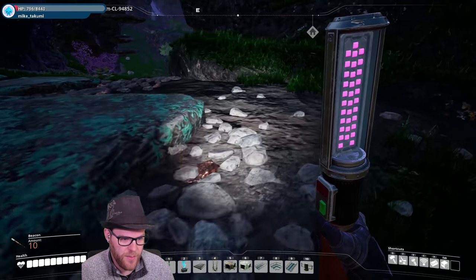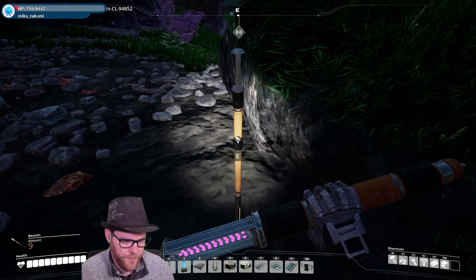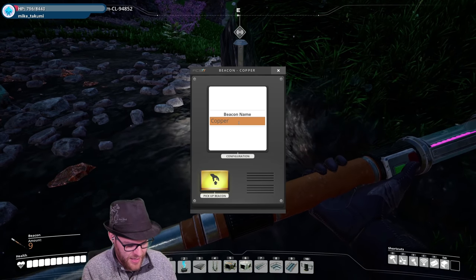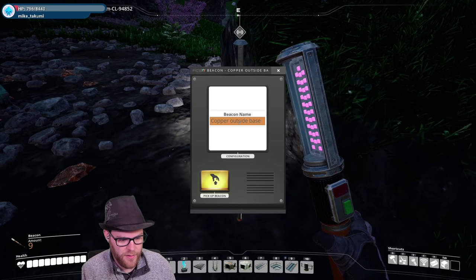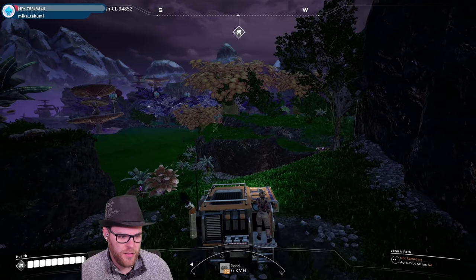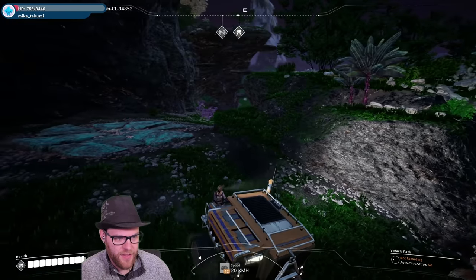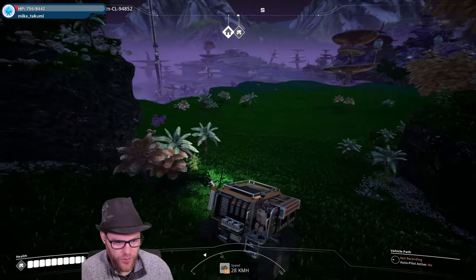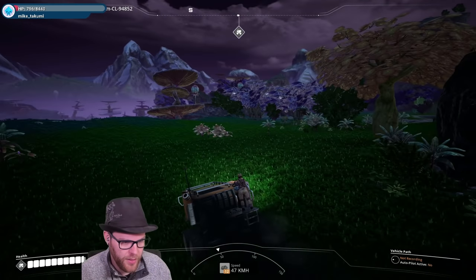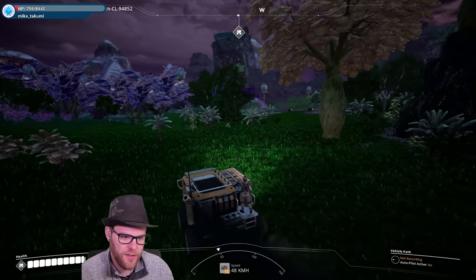Let's mark this with a beacon right here. We'll just go copper outside base. We'll mark that. We can also use the beacons as a way of finding our way home. So we'll use that beacon as sort of like the entrance. Then we'll head out west.